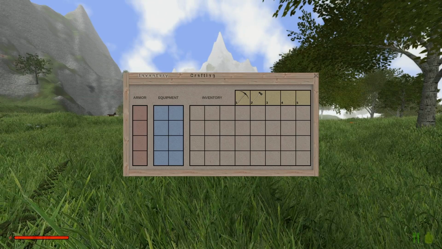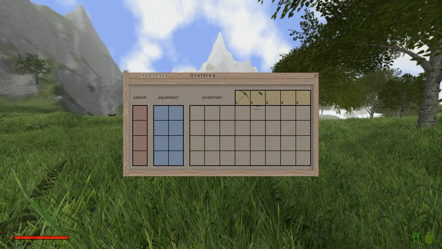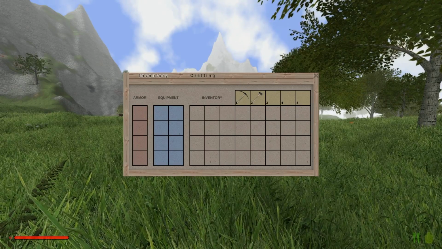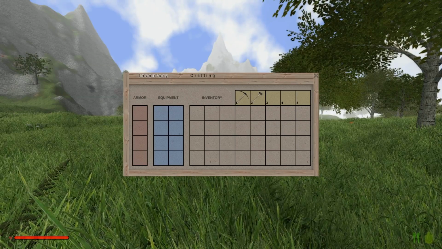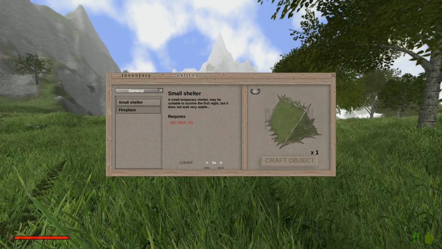So you can see right now we have pretty much next to nothing other than a pickaxe and an axe. We have some armor slots that we're not going to be using. We also have some equipment, which we'll go into a little bit later, and just our typical inventory slots. And you can also see up here that we have a crafting section.